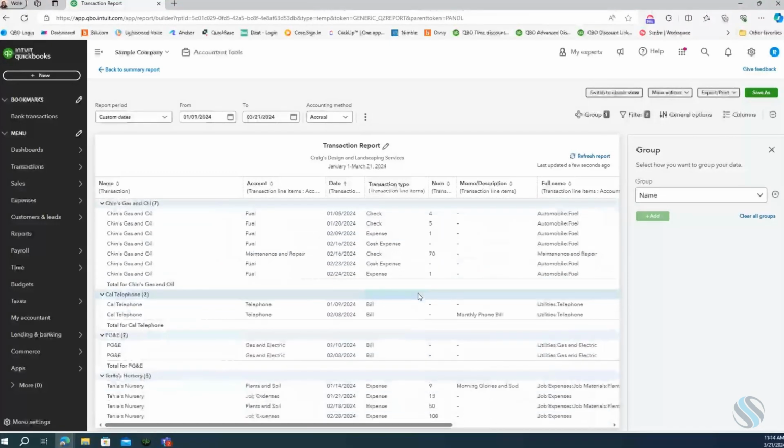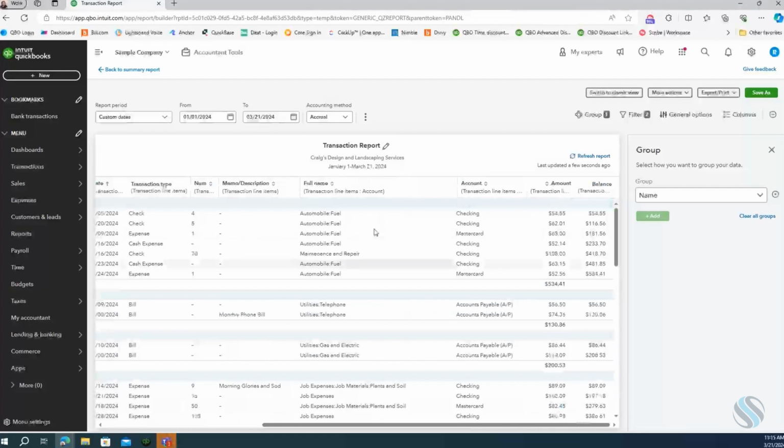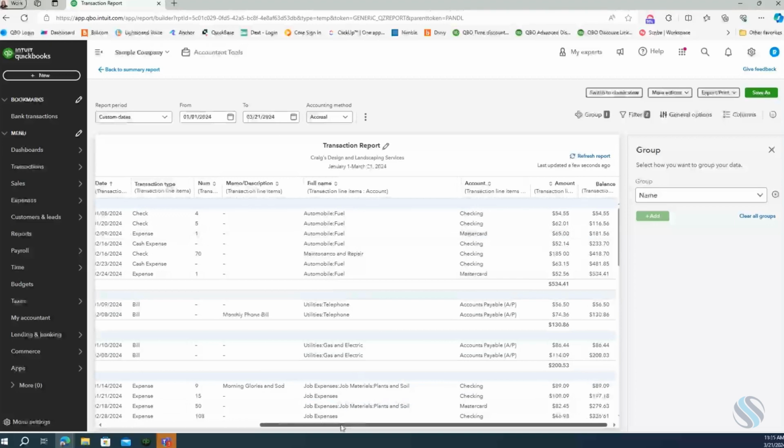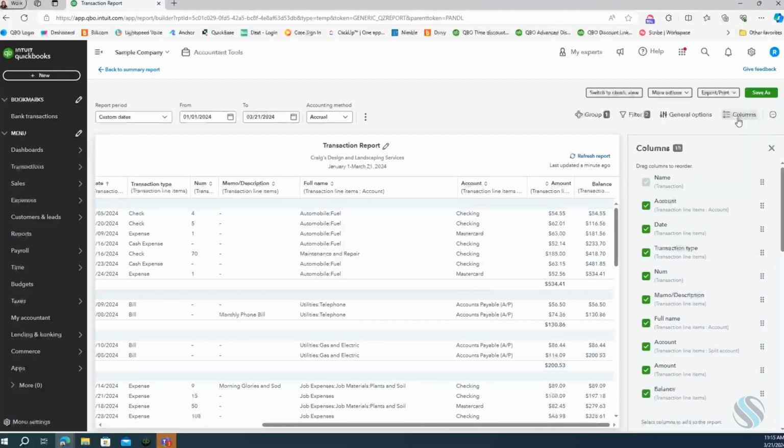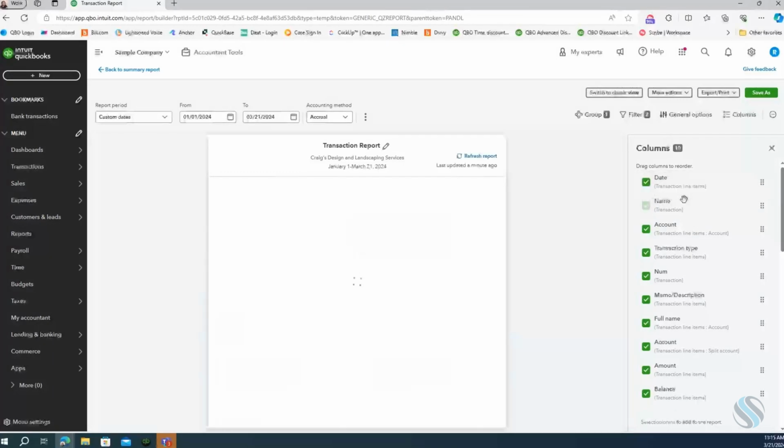Then I'm going to look and see what columns I still want to see. I want to see name and account and date, but actually I might want to see date in the first column. So we'll rearrange those. I don't need the full name of the transaction. I do want to see what GL account it went to. I don't necessarily need to see the funding source, and I probably don't need to see the balance. So now I'm just going to go to columns and rearrange them. As we said, I'm going to bring the date up top. I want to see that first.